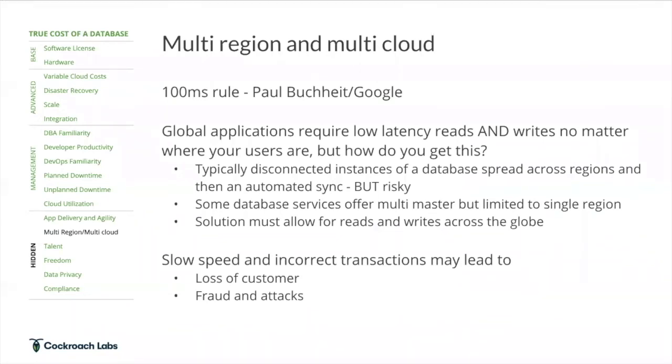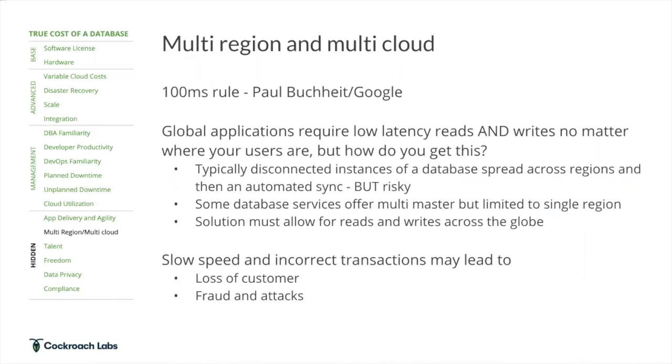Before somebody asks, yes, you can put a read-only copy in another region so people can just read things. That works. It's awesome. It's a great architecture for your database. But what about writes? And writes does get really, really tricky when you start to have multiple instances, as we spoke about before, right? And so, these things are not simple to deal with.